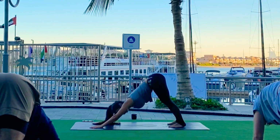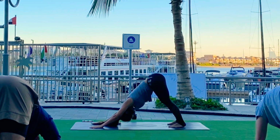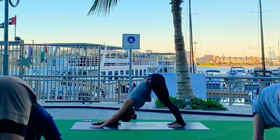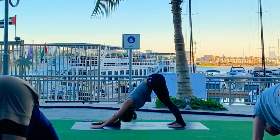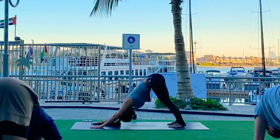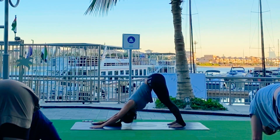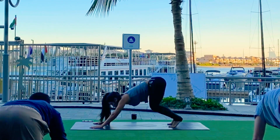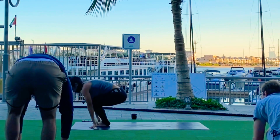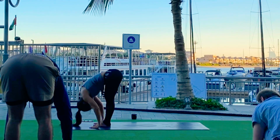Breathe deeply. Listen to the sound of your breath. Relax your neck, relax your head. Breathe. Now inhale, bend the knees, step or jump forward between your hands. Lengthen the spine, gaze forward, exhale, fall forward.